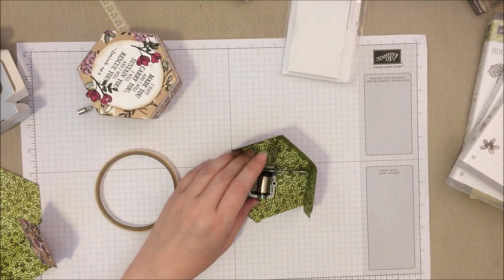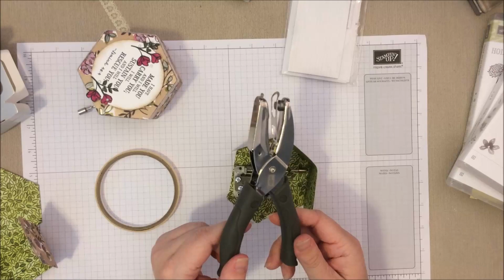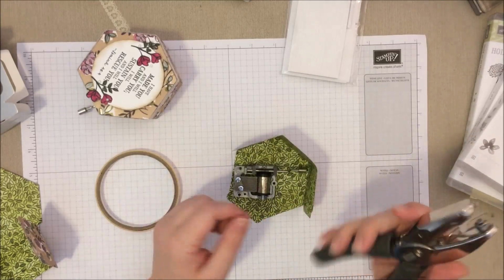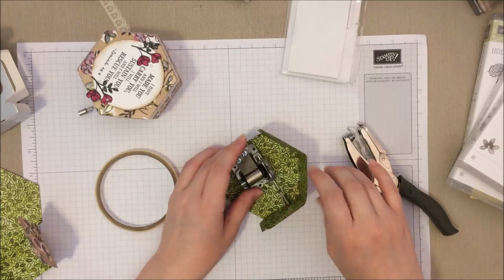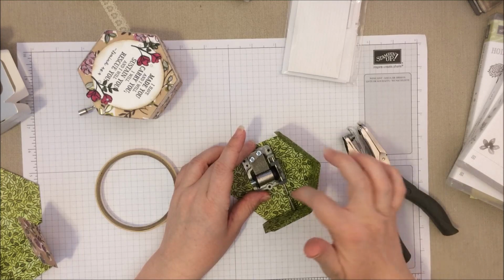All right, so the other thing, which I don't think I mentioned earlier, that I used is just a standard hole punch. Now this is the retired standard hole punch size Stampin' Up! used to carry, but just any kind of hand hole punch will work. All right, so I'm going to pick for this example this side for the hole.